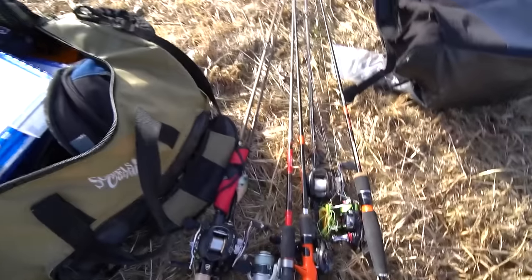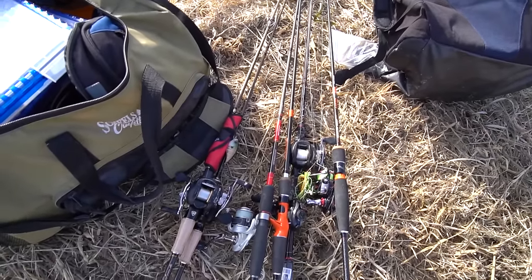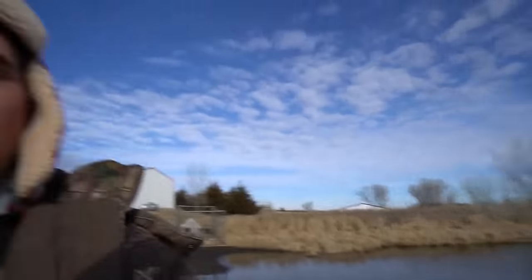So I'm gonna get my stuff situated. I'll show you what I've got tied on. I've got a spinnerbait, a jerkbait, a little thin squarebill, and a shaky head and a Senko. Probably gonna start off with the jerkbait. Jerkbait's pretty much a go-to for me anytime it's this cold. I'm gonna start with the jerkbait, maybe throw the spinnerbait, drag it on the bottom, slow roll it, stuff like that. Hopefully we catch some fish.